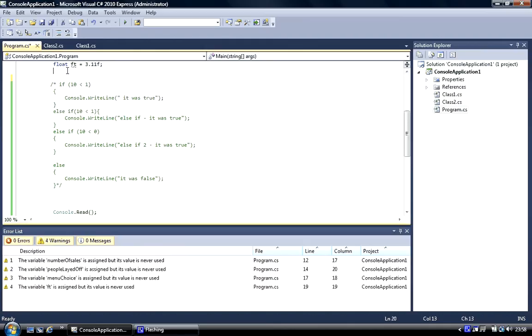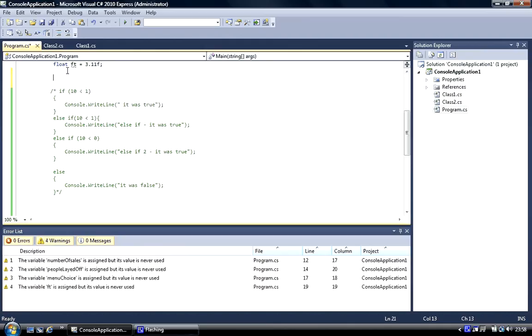This one we're going to do the case, the switch statement, and it's very similar to the C++ and the Java one. With the if statement, we had two brackets and a condition within that.